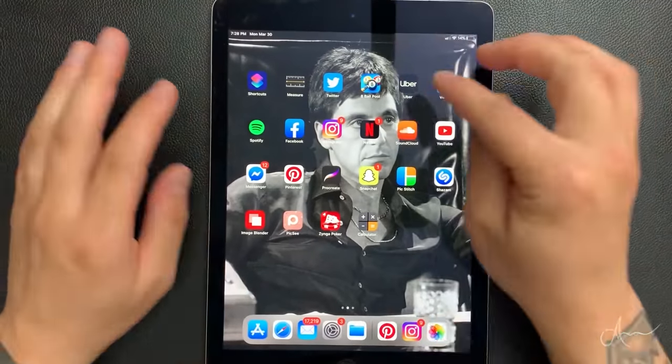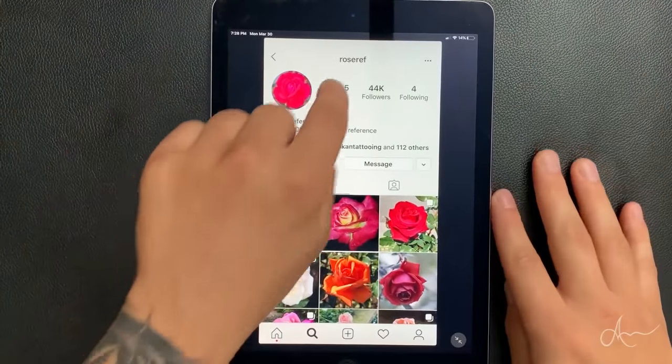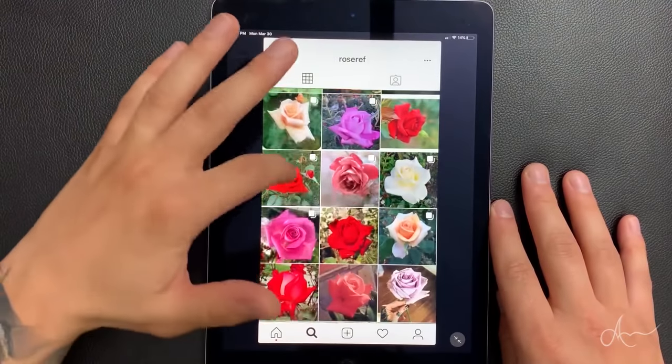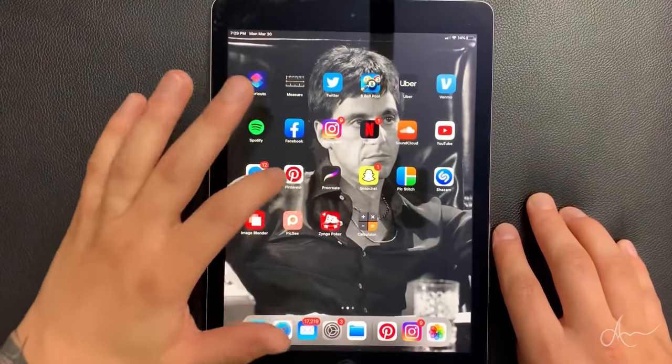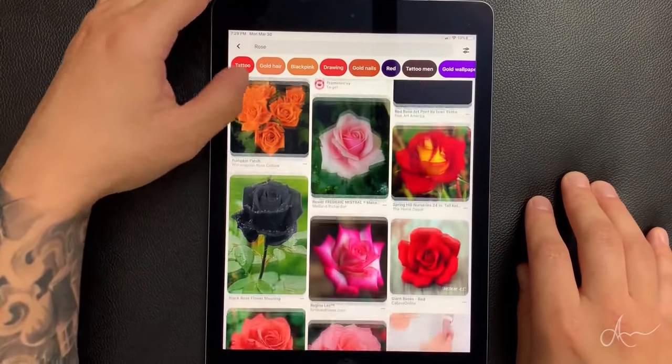So first, to find some roses, if you go on Instagram, you type in right here, rose reference, rose ref, you find a lot of different styles of roses. Go in here, check that out, any that you kind of like. And then also you could go on Pinterest, go in here, type in rose. They have a lot of nice roses.